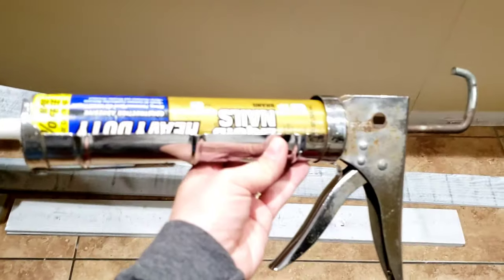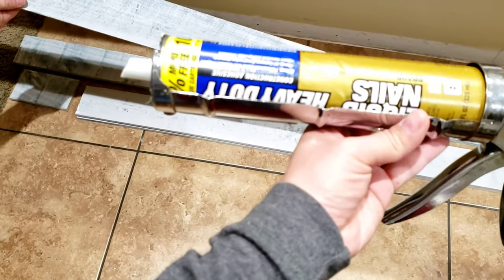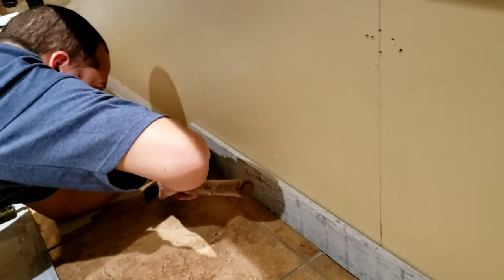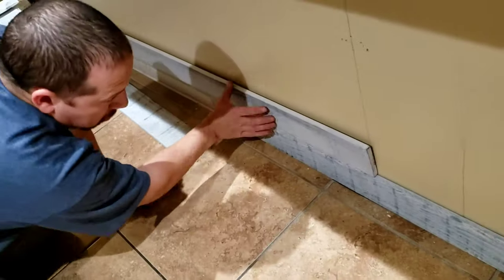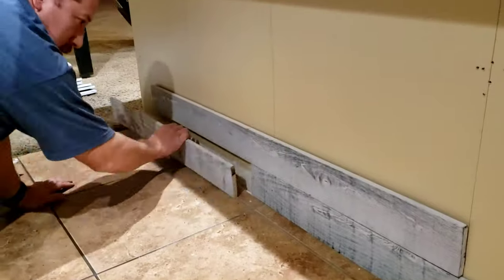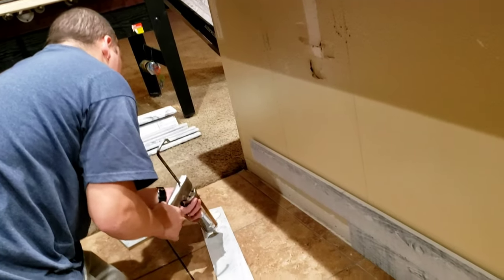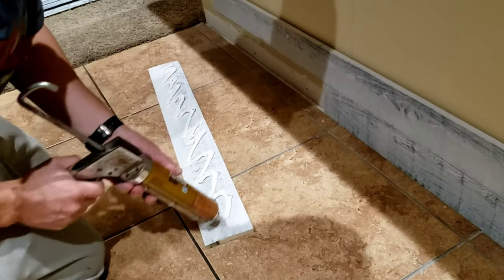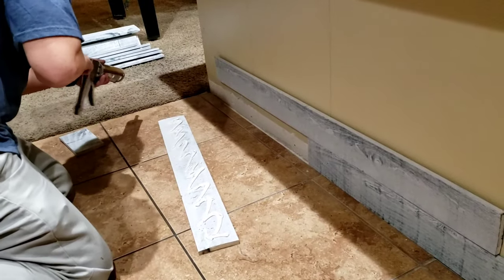There you go. So this is the liquid nails that I was telling you guys about, and it's now on the caulking gun. And it's just kind of like a glue gun. If you guys have ever used a glue gun, you just put it in back of the board. So he already did that to this one here. He's just nailing it in. And using the liquid nails is so much easier. So you just put it on the board like this, I mean on the wall, and then you just hammer the edges. So here he is putting that liquid nails on the back of that shiplap. And now he's just gonna be able to put it on there. It's so much easier. And less nails to have to hammer in.